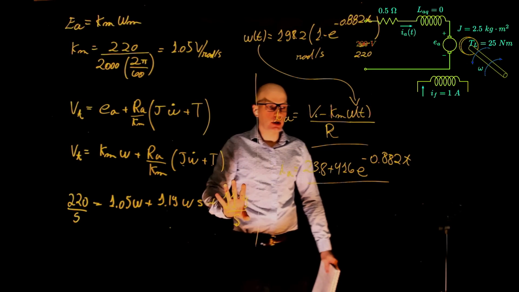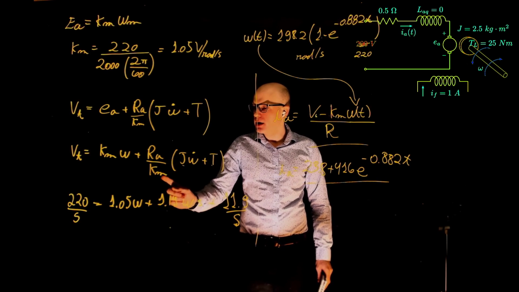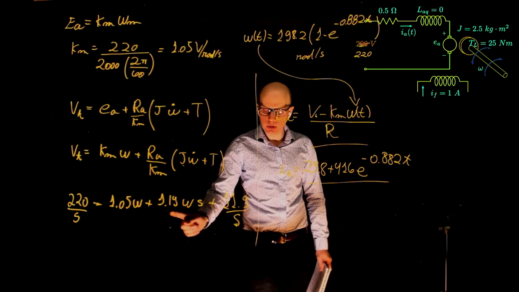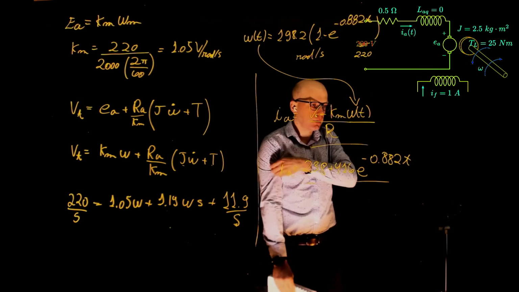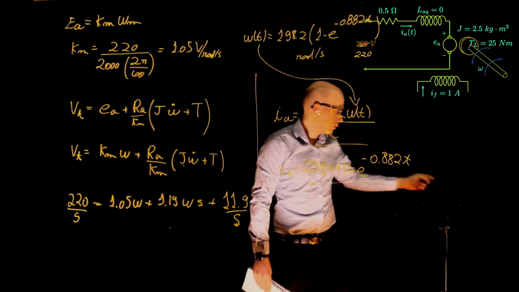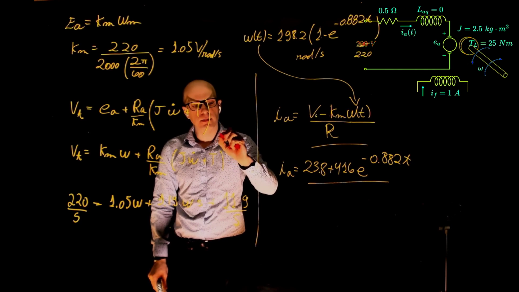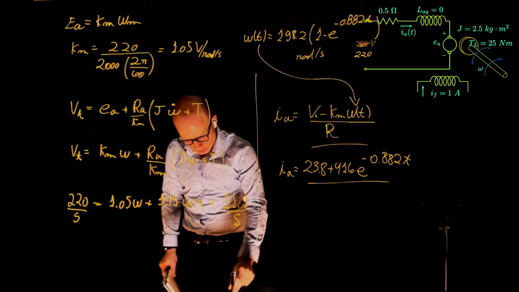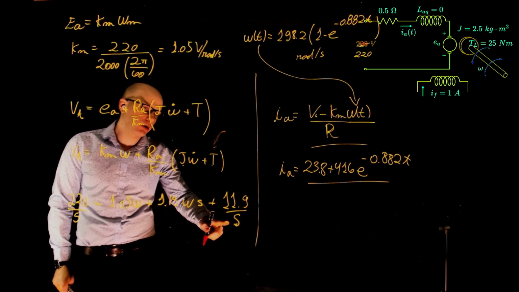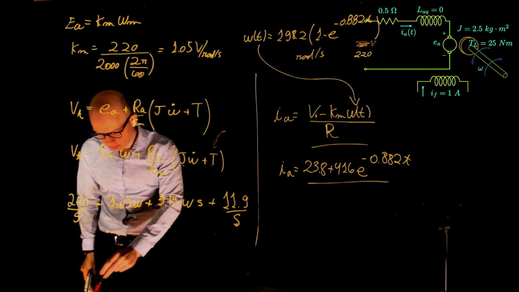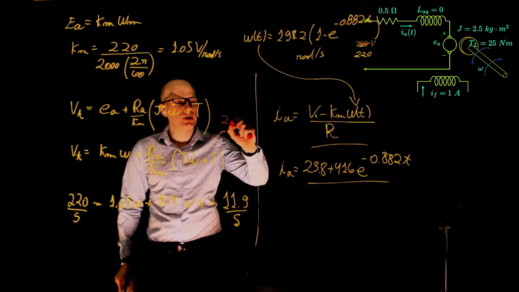Regardless of what numerical value we are looking at, it should be T times RA divided by Km, and this one should be RA Km times J. And this T is now, yeah, T is 25. This is the load torque. Oh, so it's RA over Km times 25. Yeah, and then a 1 over S. Yes, and then when I took the Laplace transform, this is a constant, so the Laplace transform becomes that divided by S. Okay, I see. Thank you. So this is 25 Newton meters.